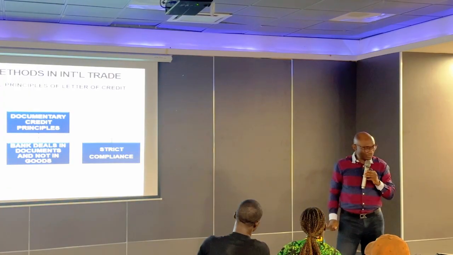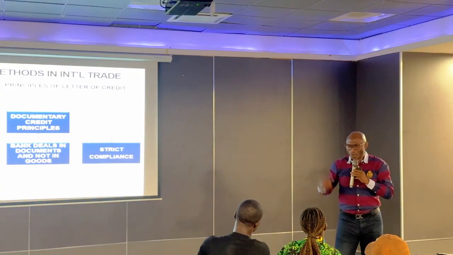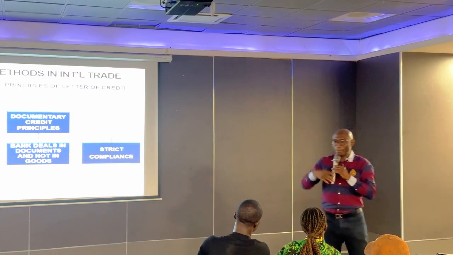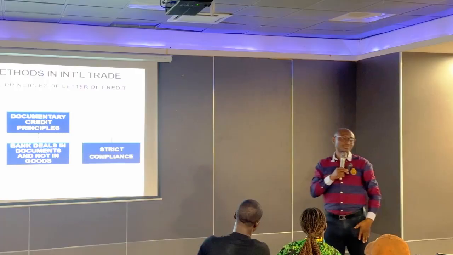Because you bought the draft now and you bought it at a discount, so payment is due in the future. Why should I require you to tell me when it's due? I should be able to see it on the draft itself. If I'm unable to do that, it's discrepant. But you won't find that in UCP, you find that in ISBP.